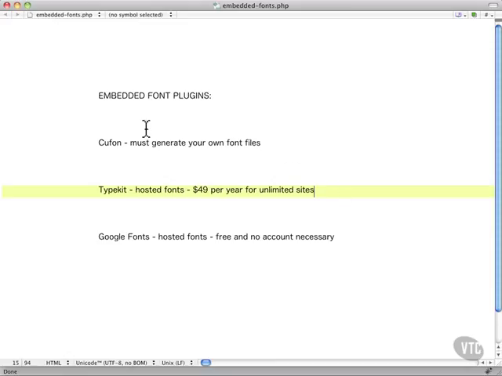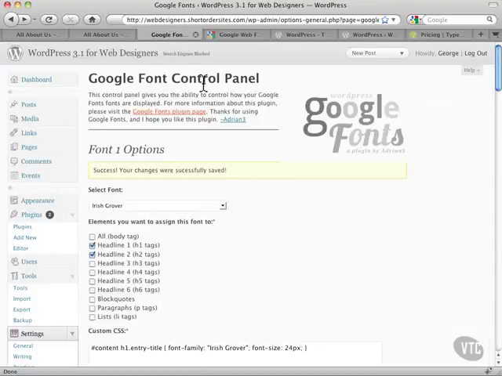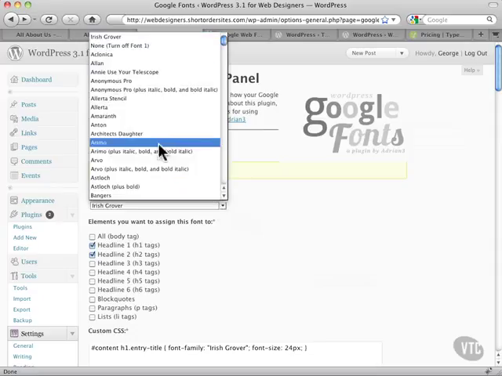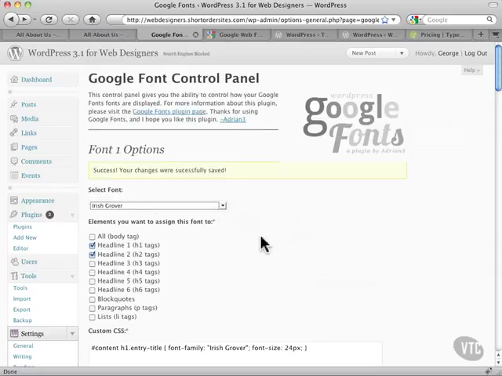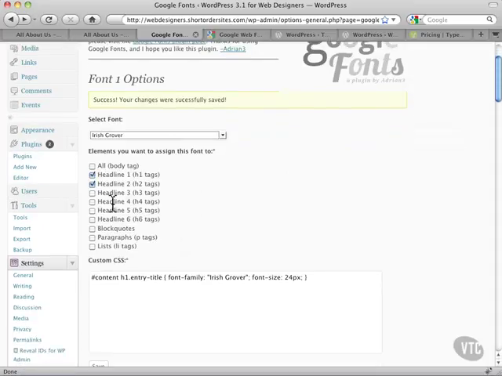However, let's take a look at how these plugins can work on WordPress. To do this font, for example, I was using Google Font. This is WP Google Font, a plugin. Very easy to use. I just plugged it in. In fact, I don't have to have an account with Google at all. Here's my drop-down menu of all the possible Google fonts that I could use. And I tell them generally where I want it to be used. This actually isn't all that helpful in a way, because other than perhaps for body tags and block quotes, usually headings are specified in your style sheet.